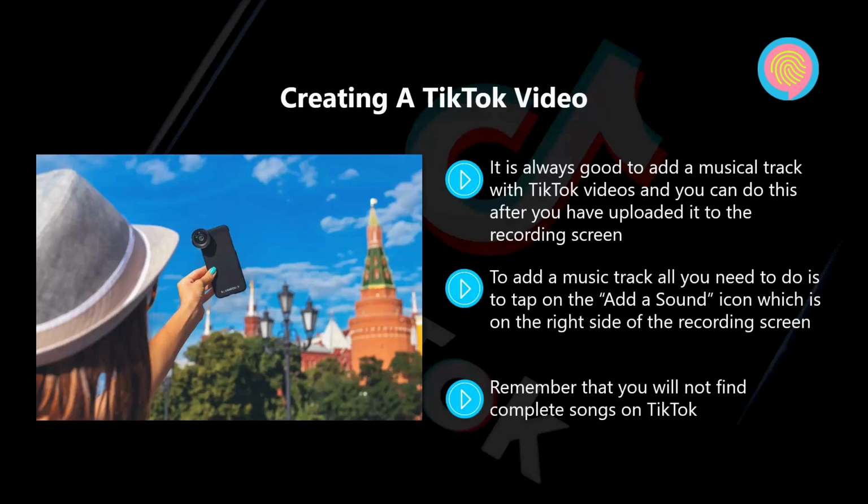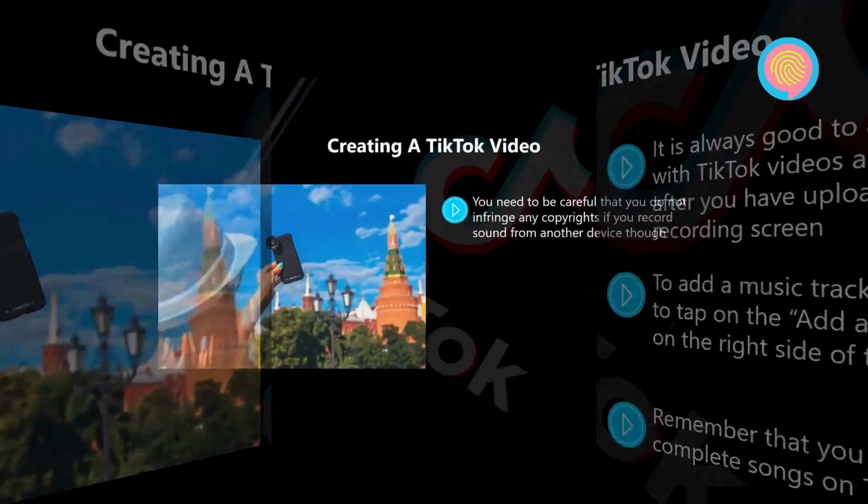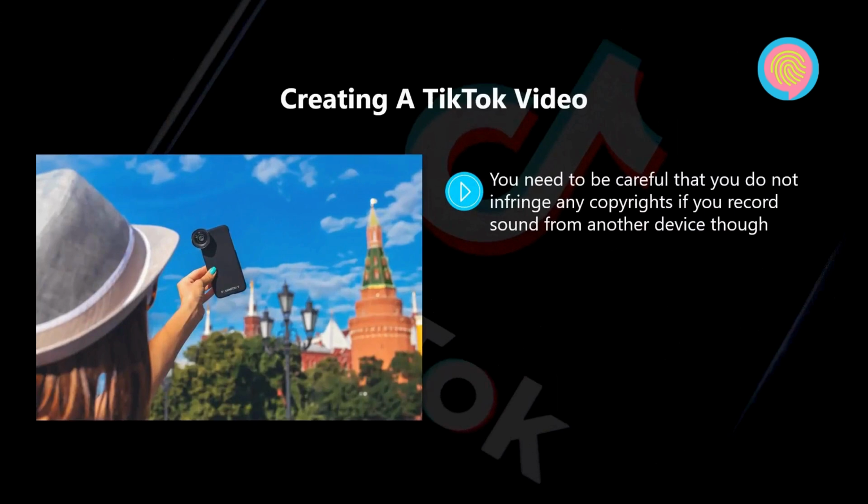But there is a solution, as you can actually play the music on another device while you are shooting video in TikTok. This is then registered as an original sound. You need to be careful that you do not infringe any copyrights if you record sound from another device though. Within the Sounds menu, you will find the tracks associated with TikTok challenges.